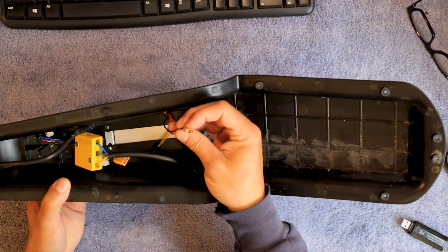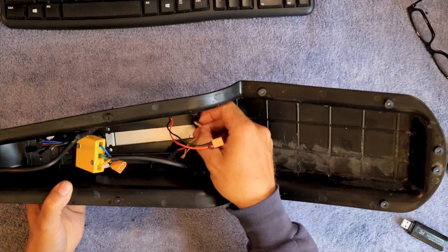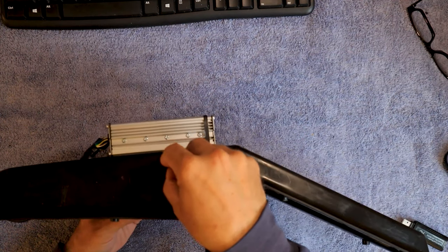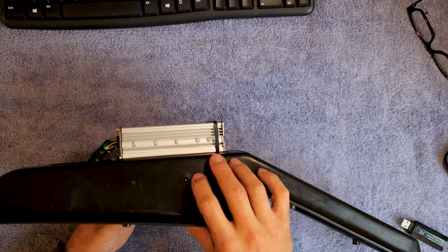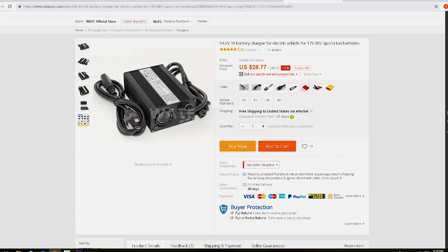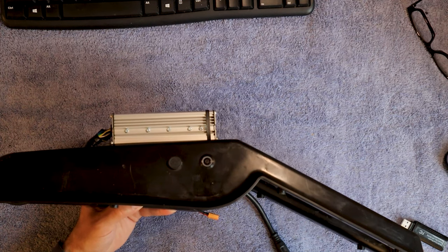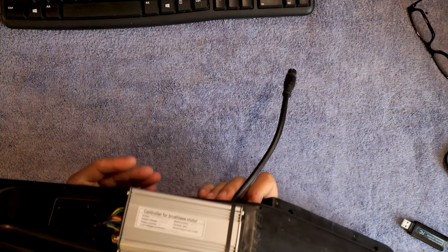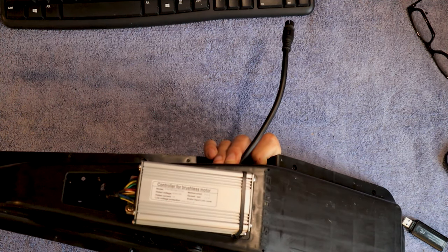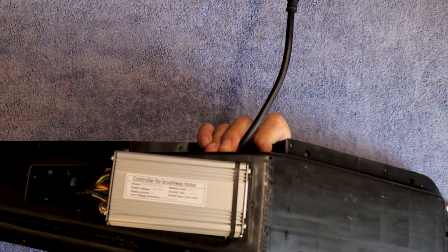This wire is going to be hooking up to my battery for charging, and this wire is going to be hooking to my battery for power. These two here aren't going to do anything — I'm just keeping the hole plugged so it doesn't look bad. You're going to have to get a 48 volt charger with the same end, which is no problem. I think I got mine on AliExpress for less than $30. They screwed up and sent mine with European plugs, so I got a discount. These are actually sealed up pretty good, though not as good as the factory ones — the factory ones are just plowed full of silicone. I guess I wouldn't take this out on a rainy day, but I'm not really into riding in the rain anyways. I think it could handle it.